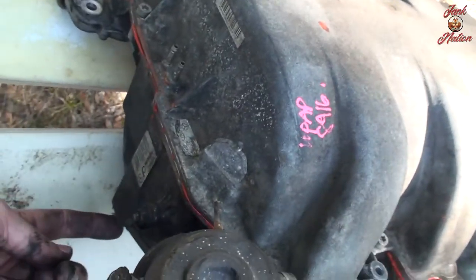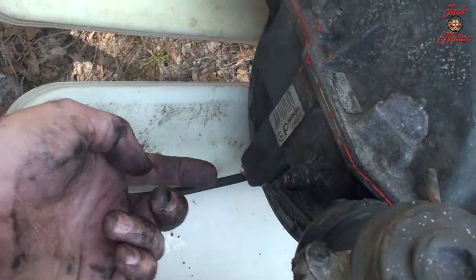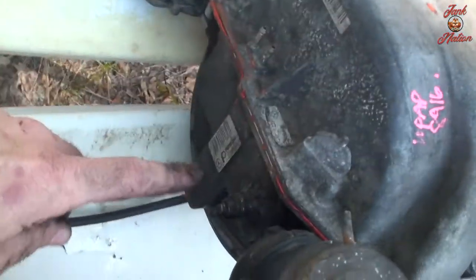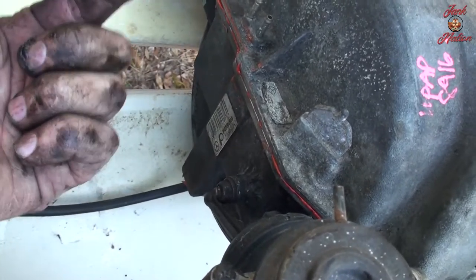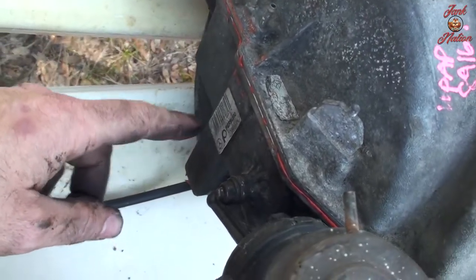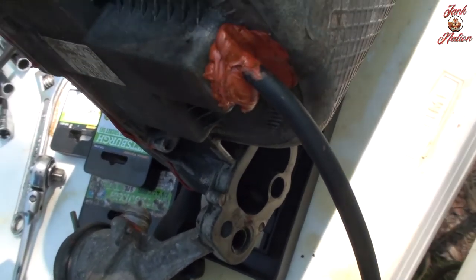This is a brand new vacuum line that I ran up in there to the nipple inside of this chamber here after I took the plenums out of this intake manifold, and I plugged that into the nipple. I put RTV on it, and then I tightened up a zip tie really tight on it, and then I sealed the bottom part with a bunch of RTV, and I think that'll hold.